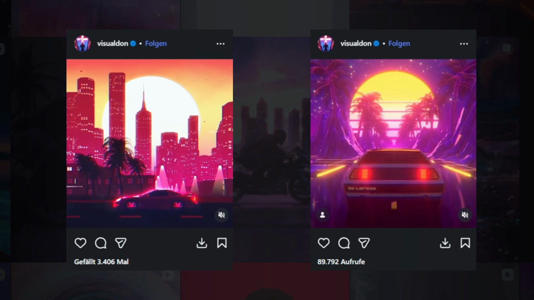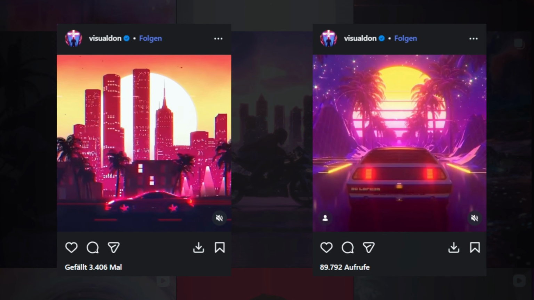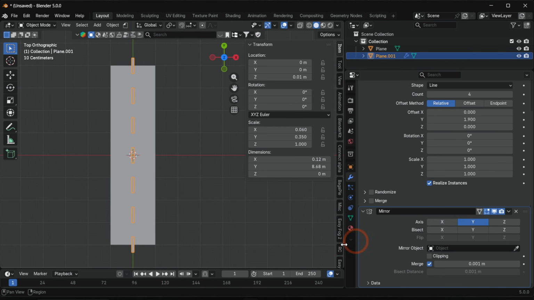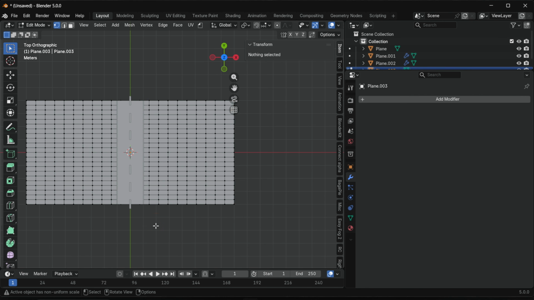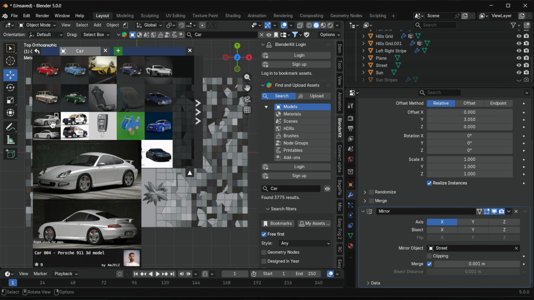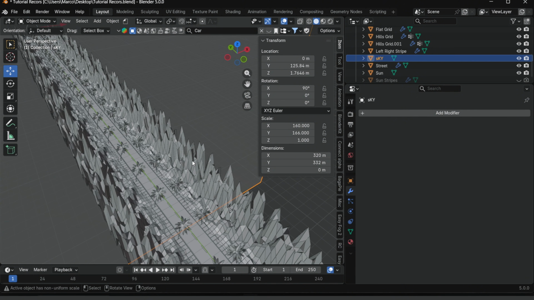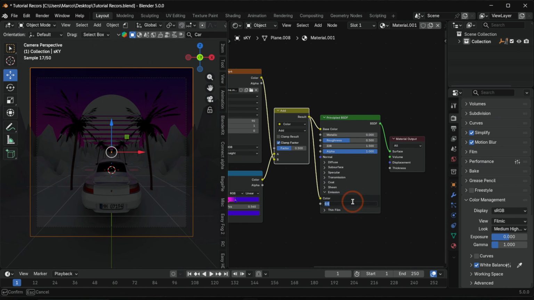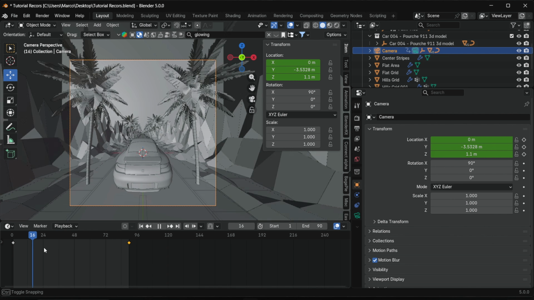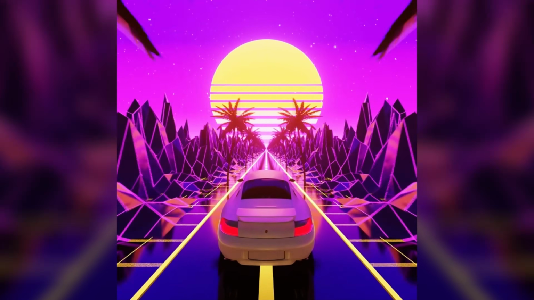Let's create in Blender these viral 3D 80s Synthwave animations like Visualdon. In this beginner-friendly Blender tutorial, I will show you the easiest hacks to create a retro 80s Synthwave environment, how to find free 3D models, and a workflow you can reuse for any loop animation. After that, we will level everything up with clean neon lighting, retrowave materials, and finish it with a dope loop animation. If you want eye-catching Blender animations, this is your upgrade.